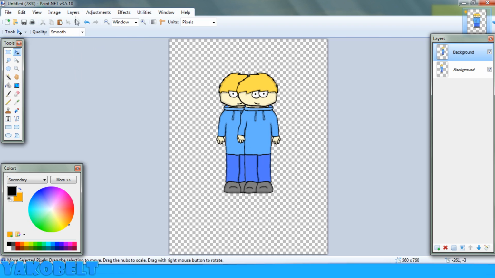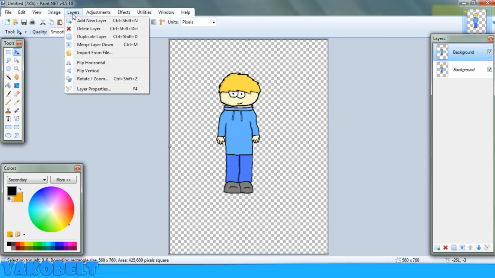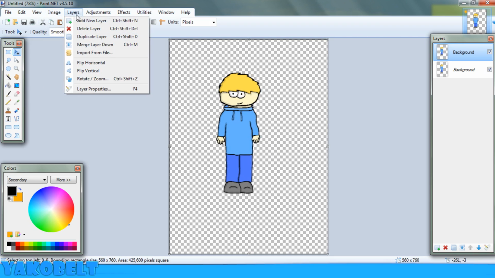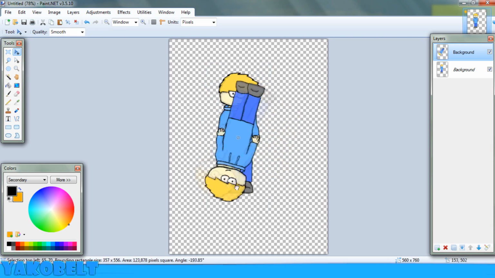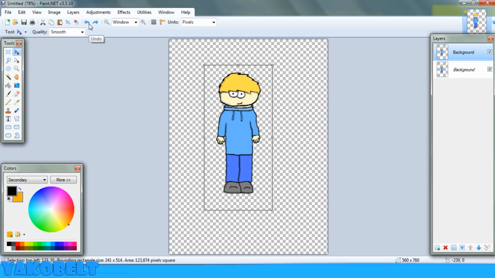You can also flip it horizontally, as I showed you here. This flips the entire image, so every single layer, but if you go on the layers tab, this only flips the actual layer. So this flips all the layers, this flips one layer. But as I said previously, if you drag it across and click move selected pixels and hold down your right mouse button, you can just rotate it, and that looks very odd. I'm gonna stop that now.